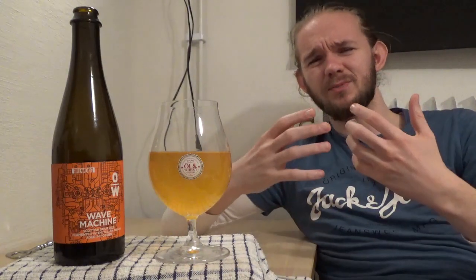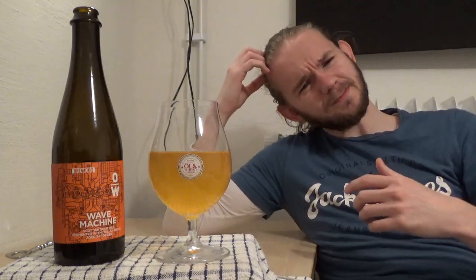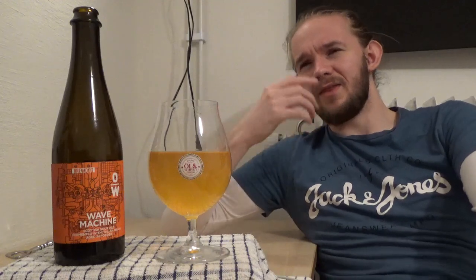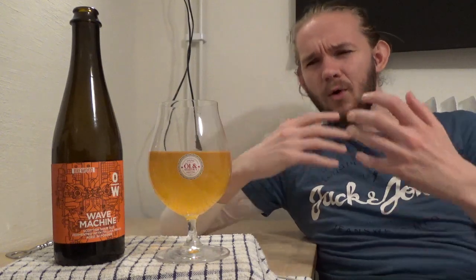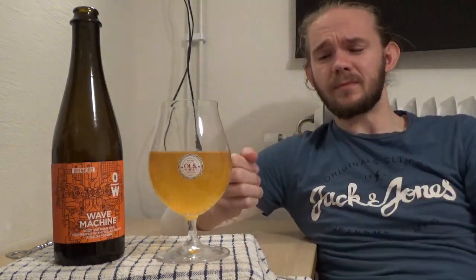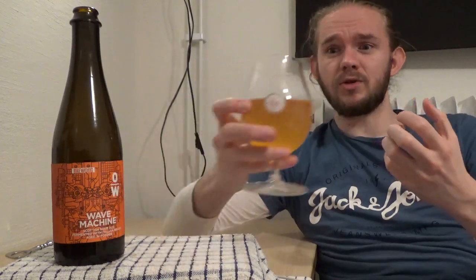It does have a little degree of crispness to it as well, and that'll be the Pilsner malt that's giving it that. The spelt malt, from what I remember, tends to give you a little bit of graininess, but you don't get too much of that. To me, it's really the wheaty qualities, the oaty qualities, and also a little bit of that Pilsner crispness that's coming out of this beer. The malt base is pretty plain in this one, but it does give the beer a nice little bit of smoothness and almost a little bit of sweetness the further that you go into the aftertaste. But the thing about this one is that it really is quite puckering, which is kind of interesting.